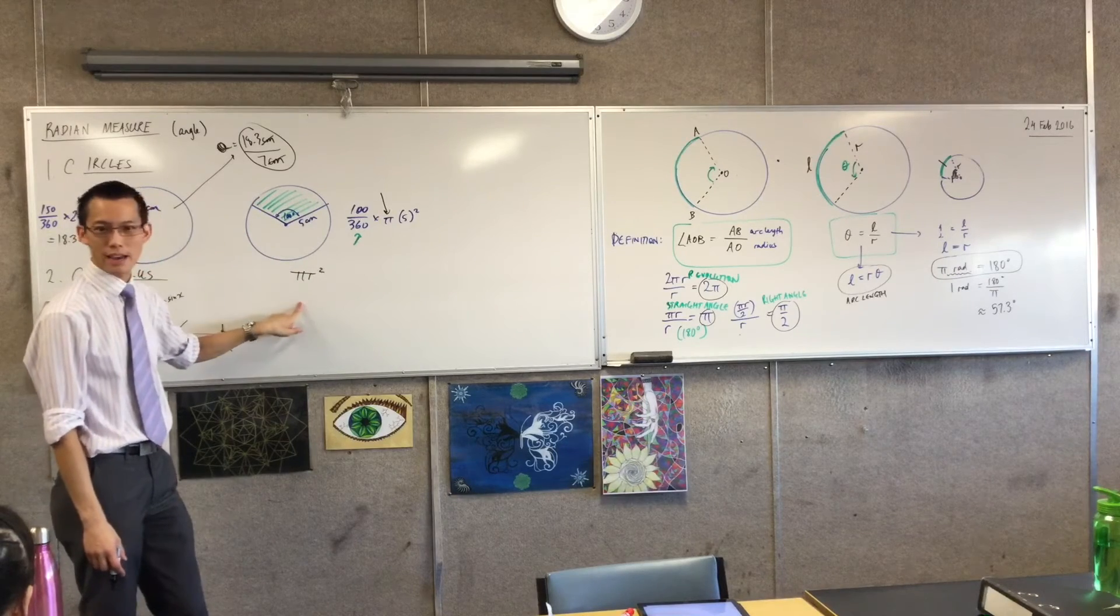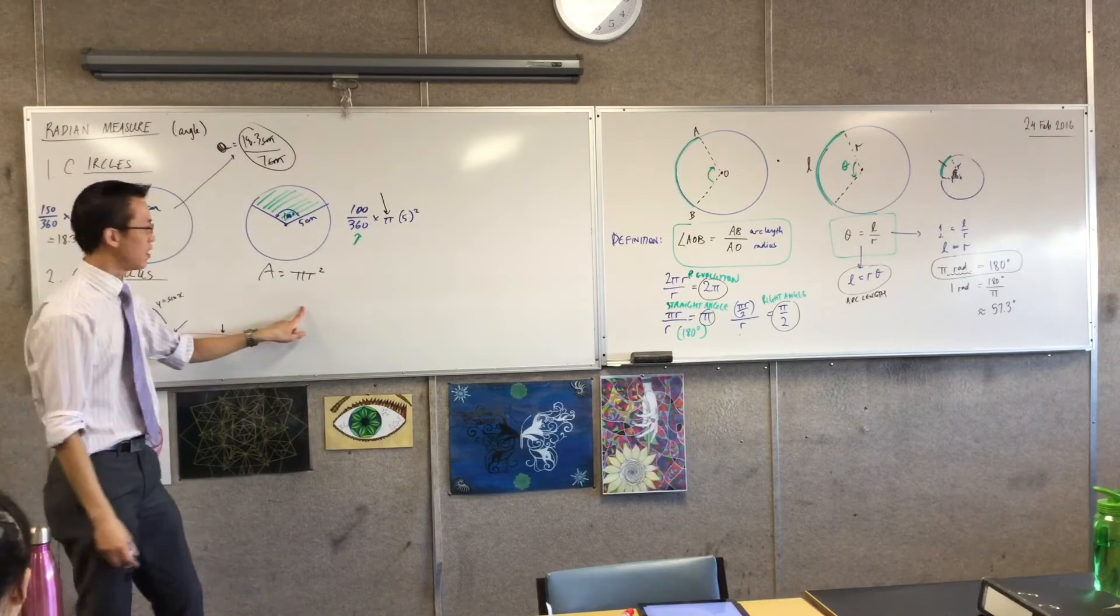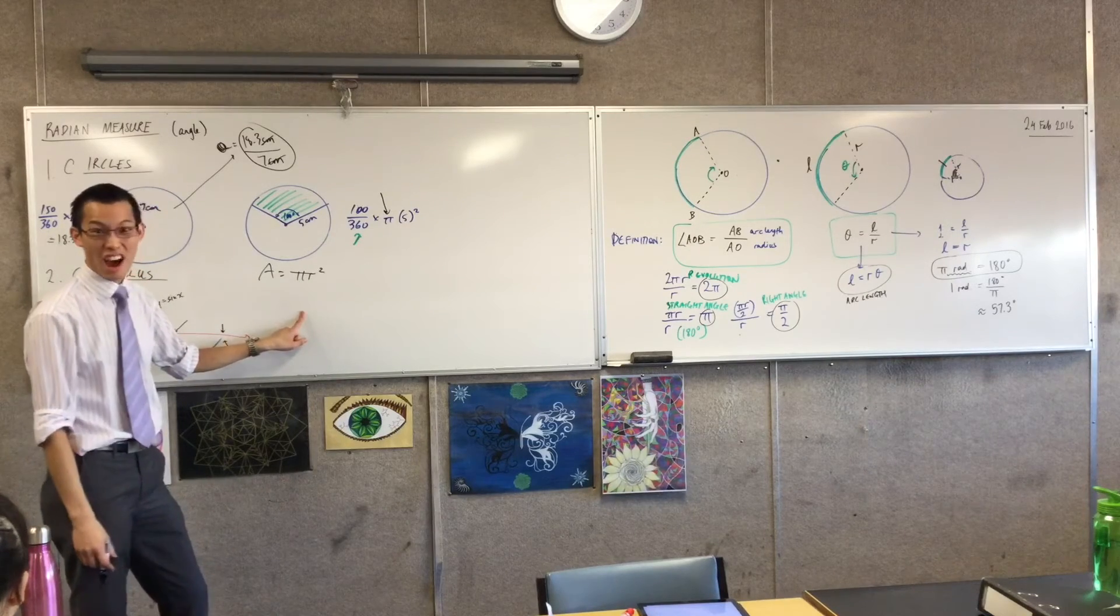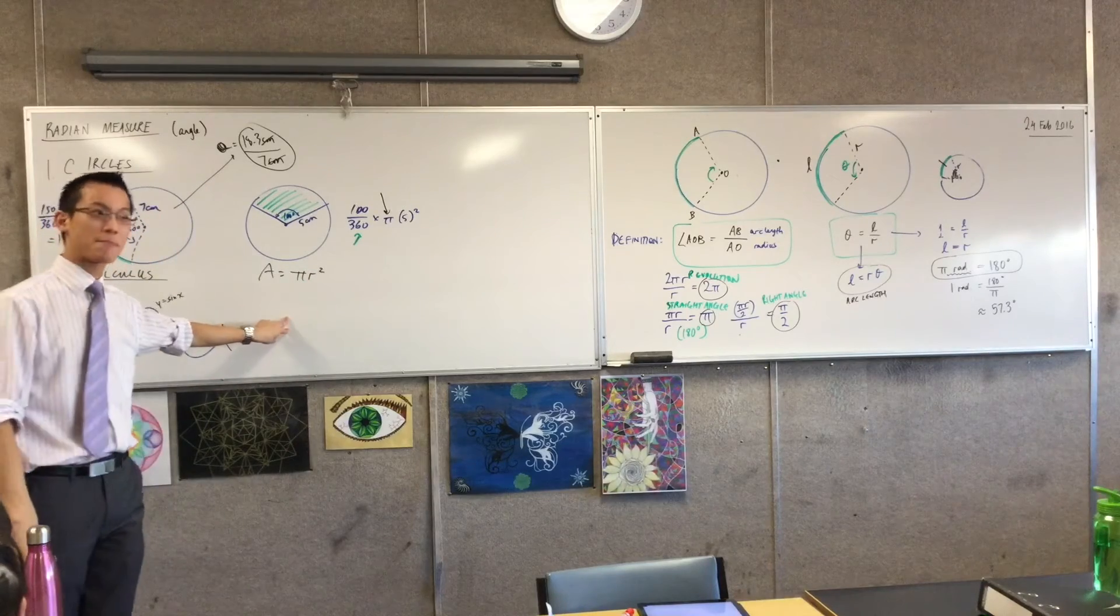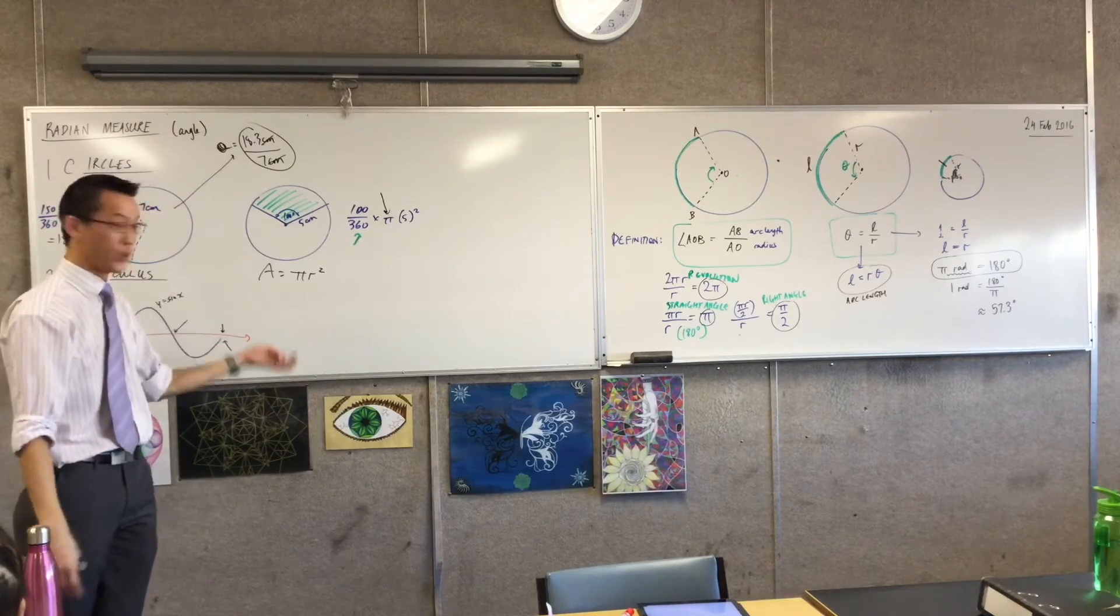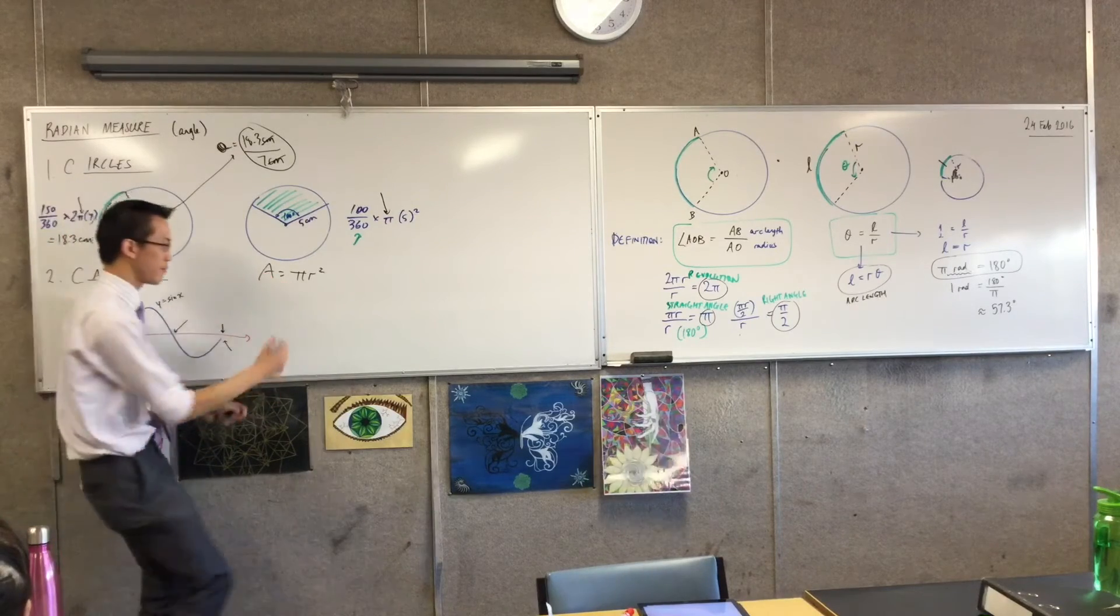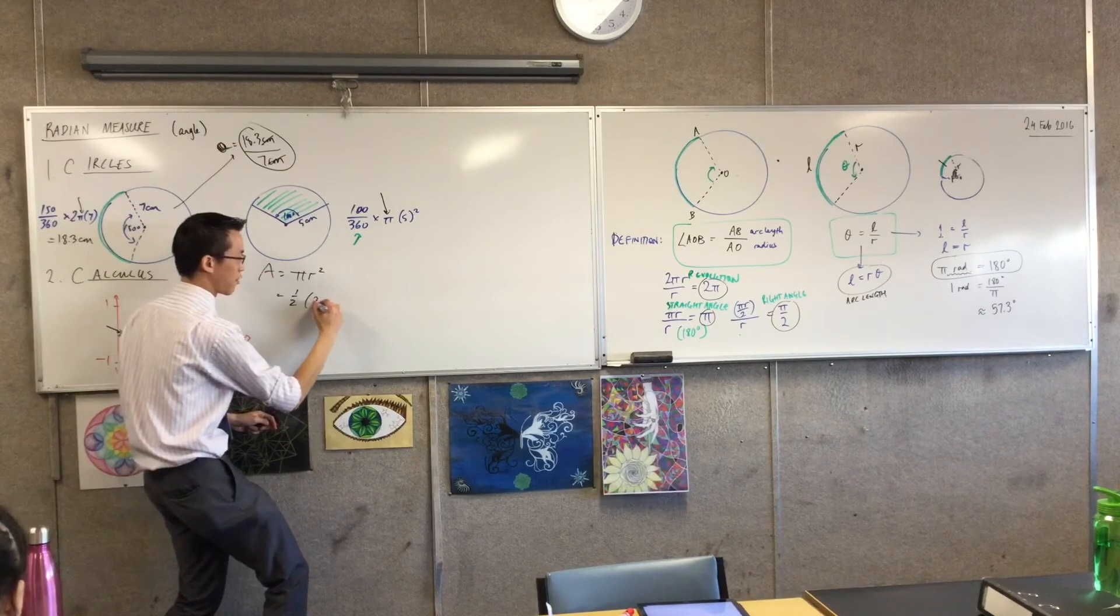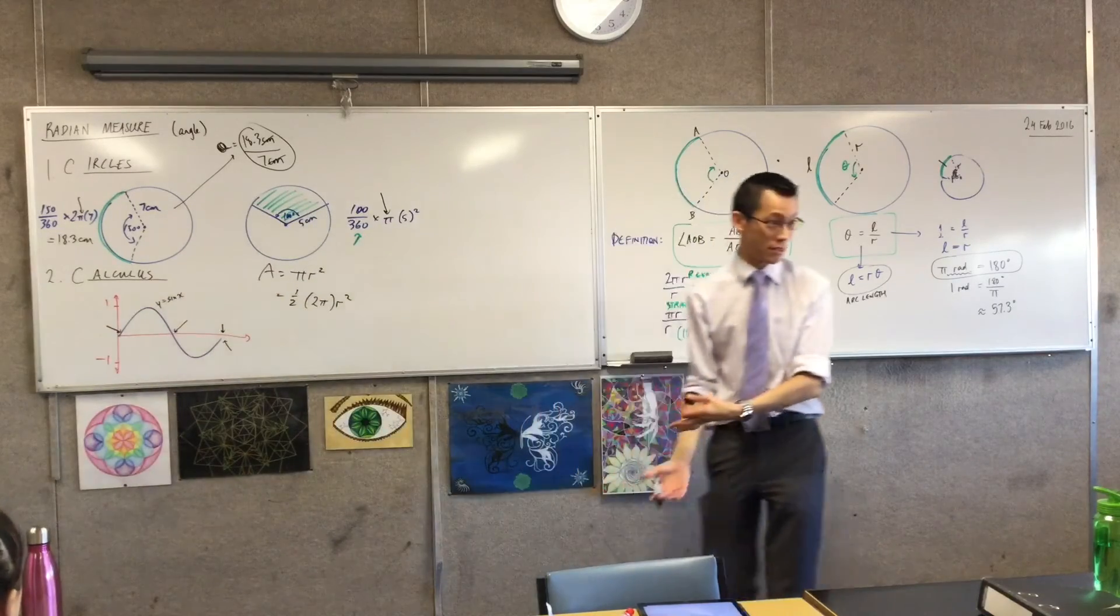2 pi isn't in my area formula, is it, right? Except it is. It's kind of hiding there, right? Let me try and make it a little more obvious. And if you think back to all the work you've been doing on integration, we do this kind of thing all the time. You're like, I don't have 2 pi there. No problem. I'll just stick a half out the front. And there's my 2 pi. Is that okay? You've seen that 2 pi is there?